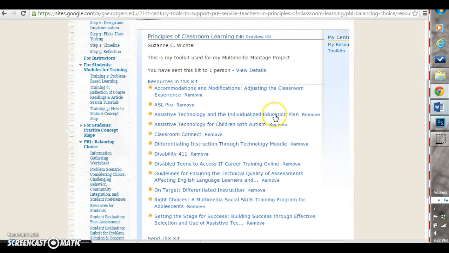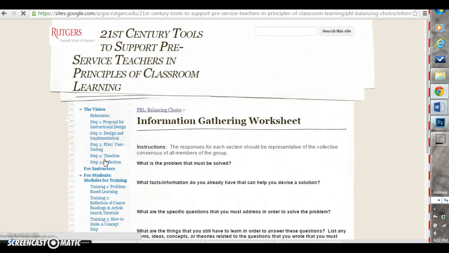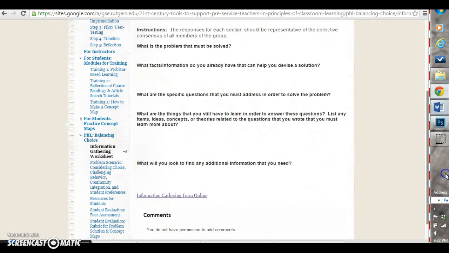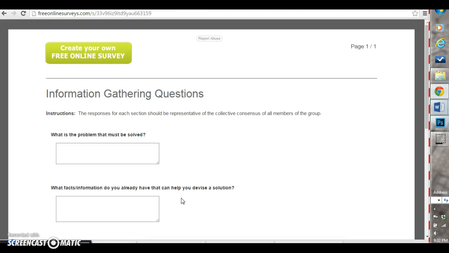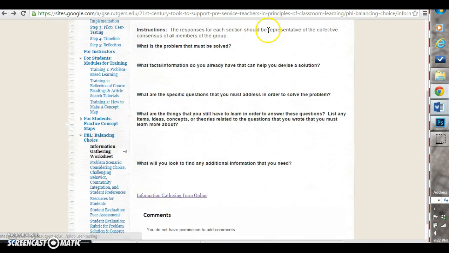Information gathering sheet. I also have made an information gathering sheet to help scaffold students' learning. These prompts, these questions here, are here to support students as they try and devise a solution to the problem. I've also created this whole questionnaire online so that students can submit it to me for evaluation.